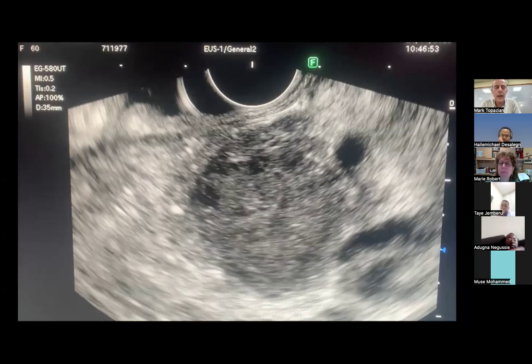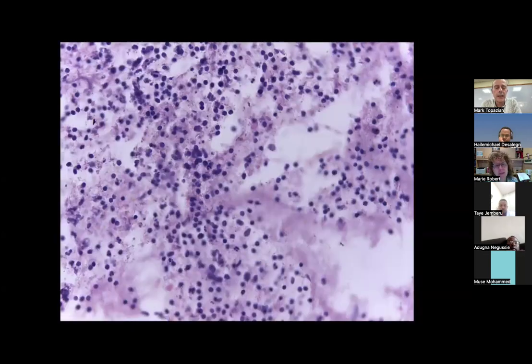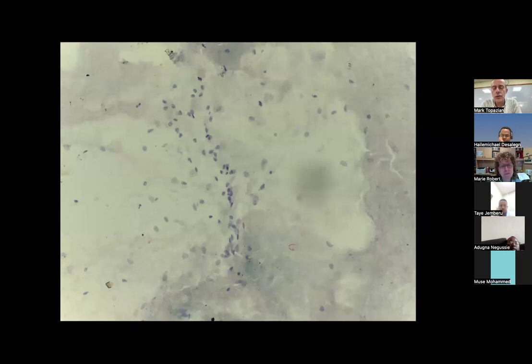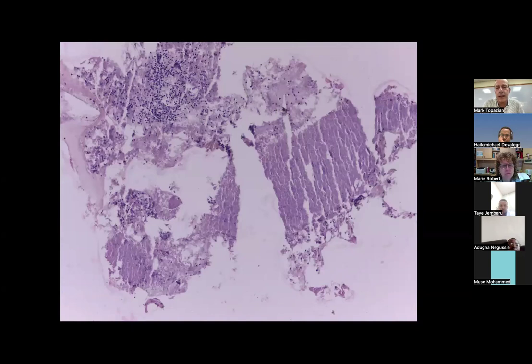And Marie, I'll just go quickly here. These are the slides, the images as Taye sent them to me, and I'm not sure that they fully represent everything. He told me that the cytology slides had degraded rather badly by the time I asked him for these photos. But maybe tell us what you think.